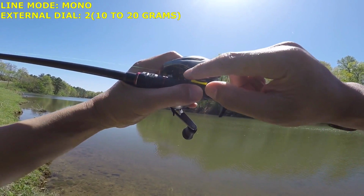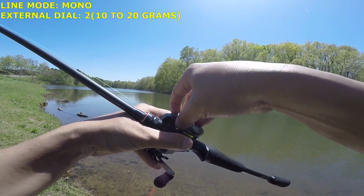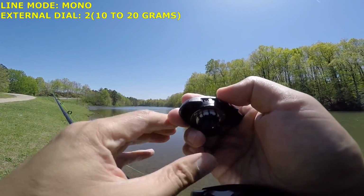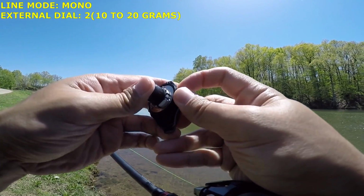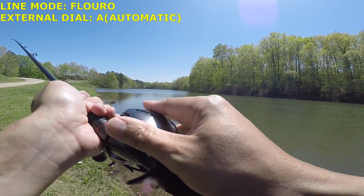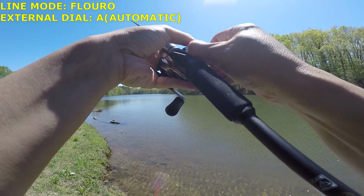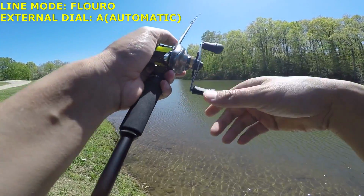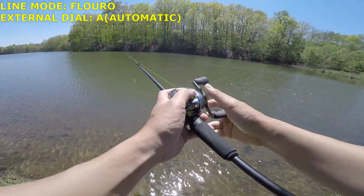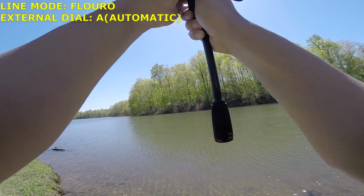So once again, I flip the dial to open this latch. Okay, so nylon, braid. Okay, fluorocarbon mode. Now fluorocarbon, of course, is the stiffest, least manageable line out there, so I expect that the brakes will be turned up pretty good. So we're going to go to fluorocarbon in automatic. Okay, that's not bad.